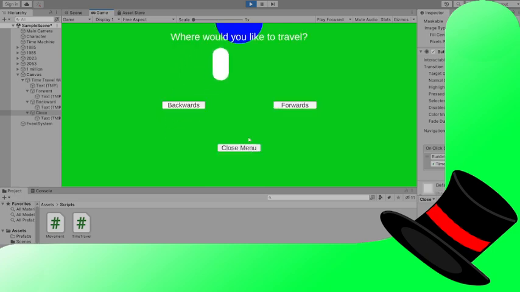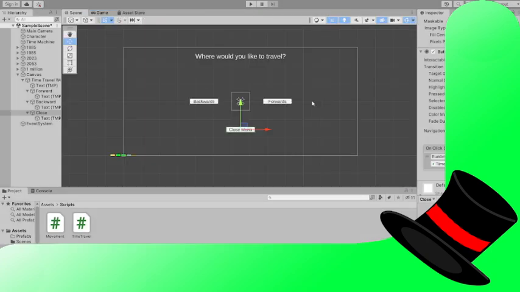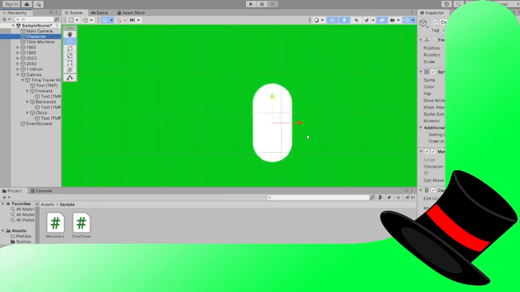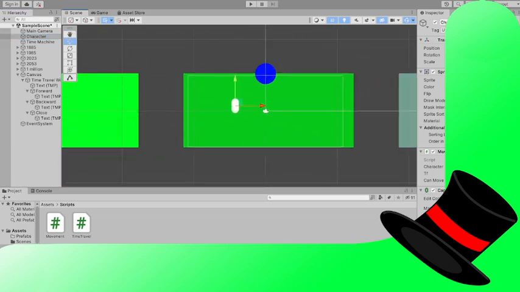Okay. So now we can work on the item pickups. So to do that, what we first need to do is we need to make just a test item. This item will be able to move throughout the different timelines, but only as time goes forward. So for example, if we have a seed, it will continue to grow, but it can't grow backwards, let's say. Like if you place the seed right here in 2023, it will not appear in 1985 or 1885 because that's just not how time works.